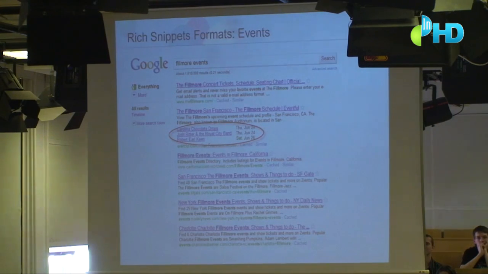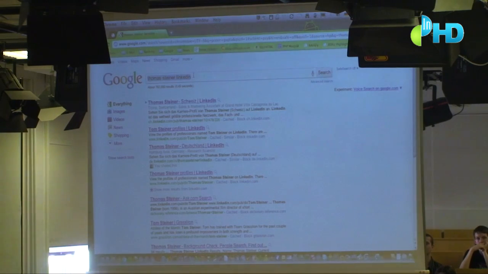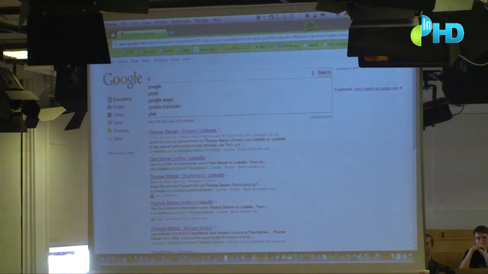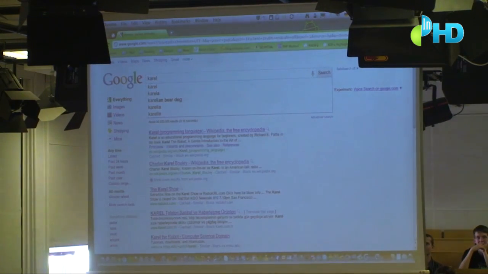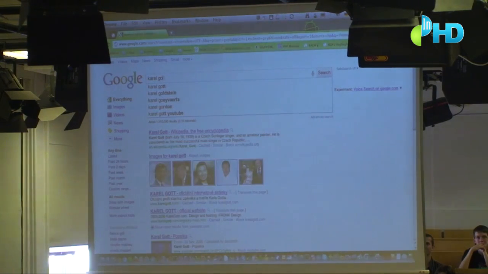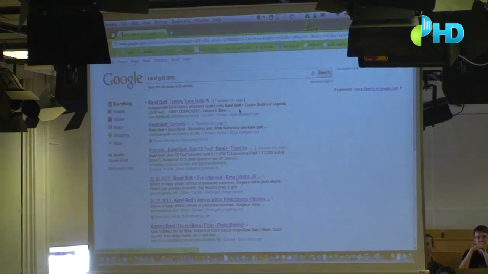Yeah. Next is event. So we have kind of seen this with the Philip Corsella example. Let's try to find something local here. It should be someone like, I don't know, Madonna or something, so someone really known is giving a concert in this town or somewhere in Prague or something? Sorry? Can you just write it out? K-A-R-L space G-O-T-T. No, it's a singer. Yeah, I know, but he's performing in which town? And we're trying to find concrete events. So if you know a concrete event, a concrete concert or something that is coming up.